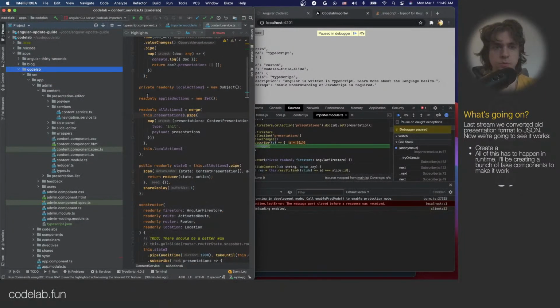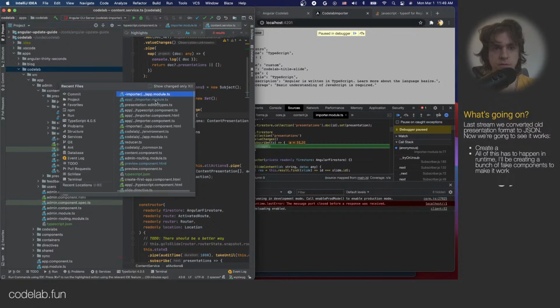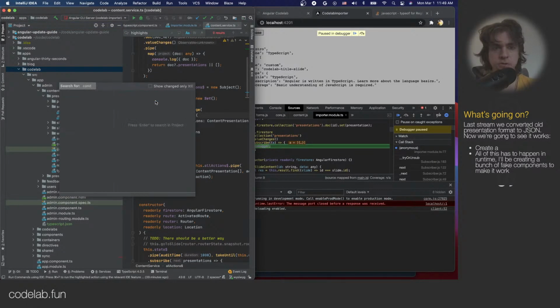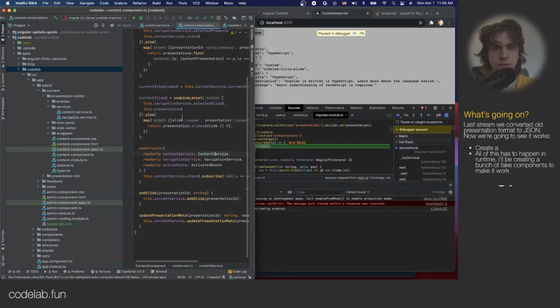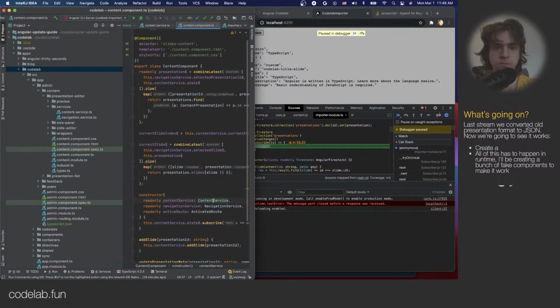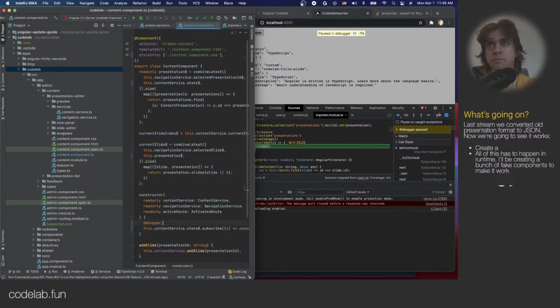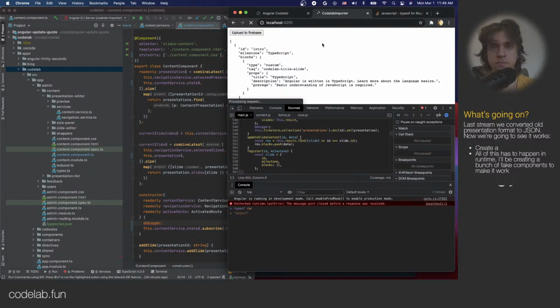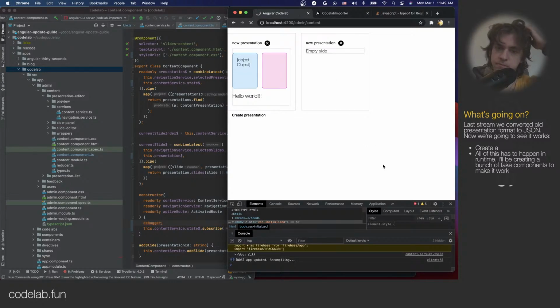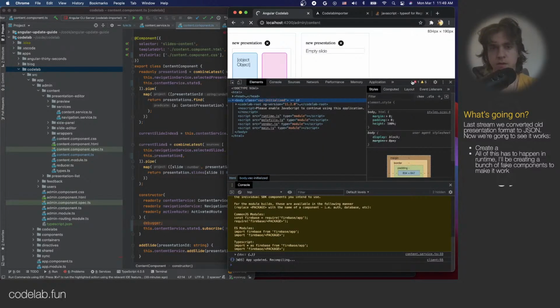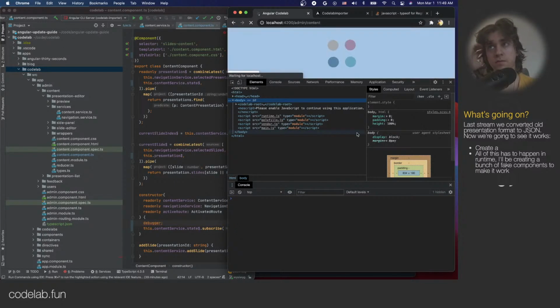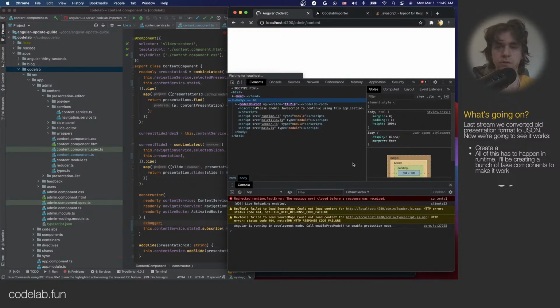I can probably just throw in a debugger in content service. Debugger. So I go here, and then we can look at the reference and see what's different there.